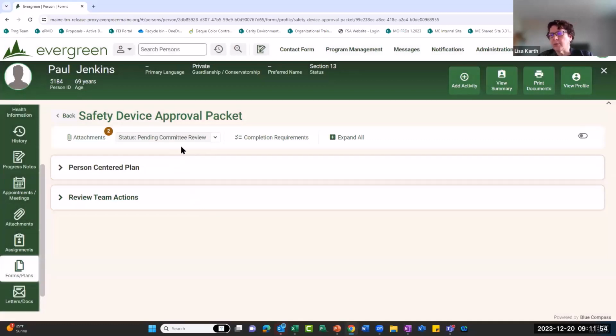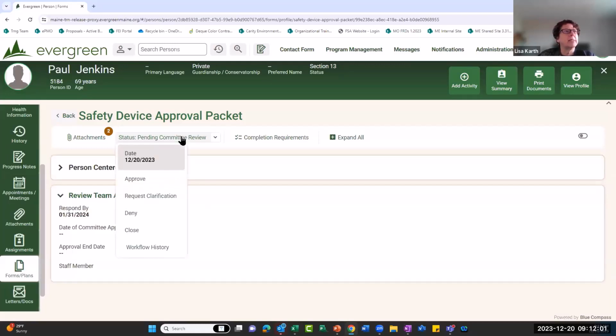And this has gone on to a committee review. And so here the committee has the ability to again approve. They may request a clarification. And just like any other clarification they may request, the form automatically goes back to an in-progress status, and you get a notification that it's out there. So you know you have to take some actions, make a clarification. Once you're done, you would resubmit this. The approval can be denied or just closed. No action is needed. But again, by closing it, a reason has to be selected.